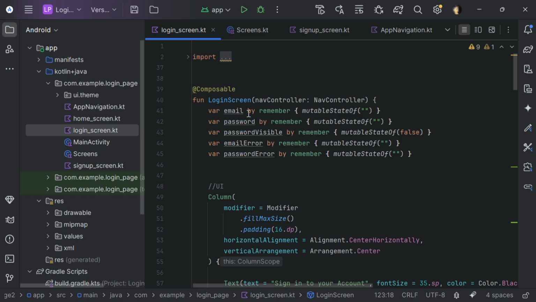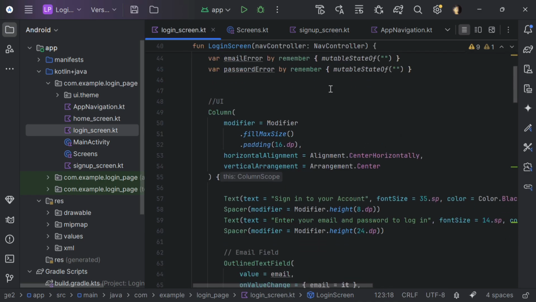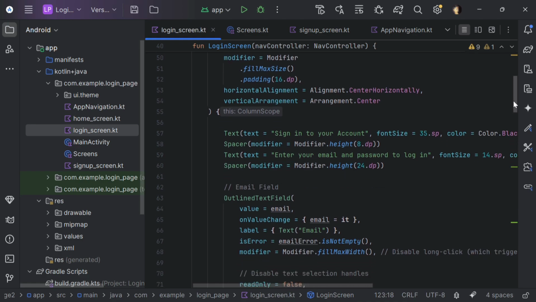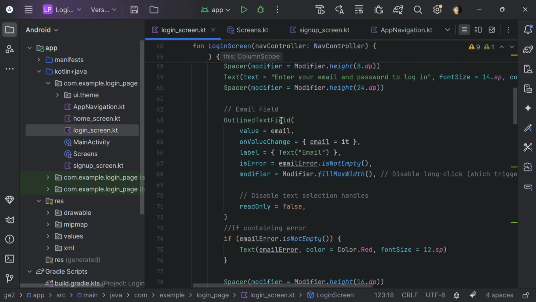The email and password are string-based data entered by the user, which we take from the user with the text field. I made a simple UI in Jetpack Compose, as you can see, using column, spacer, and some outlined text fields, which take the user input.